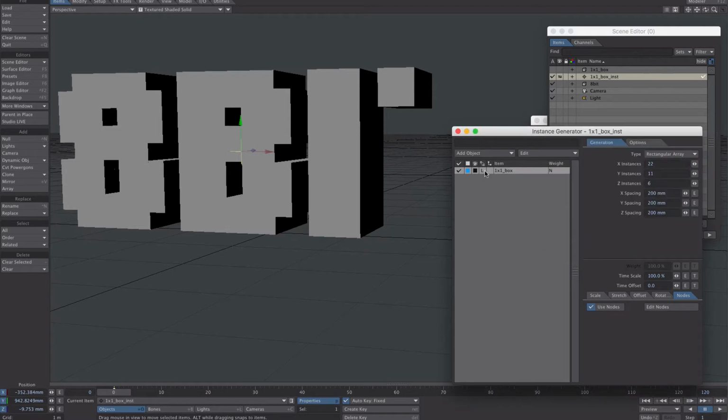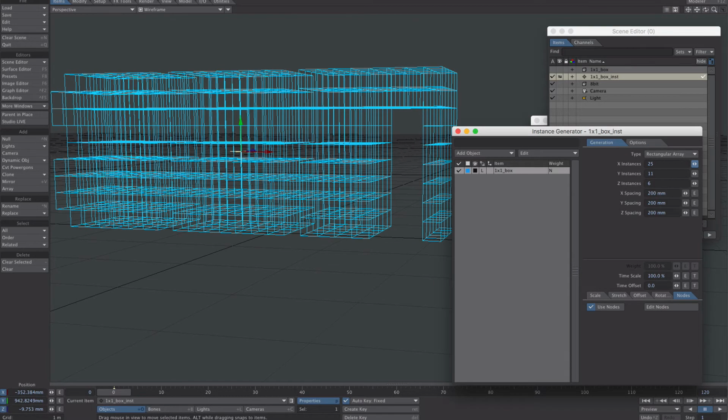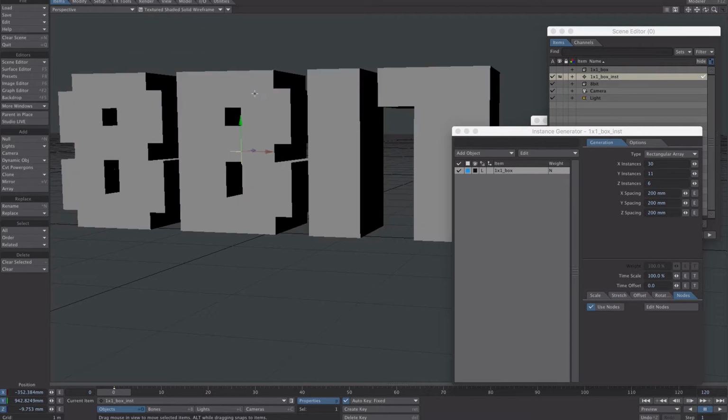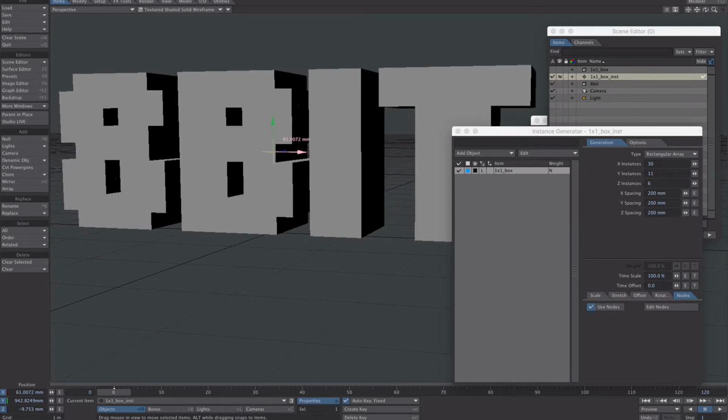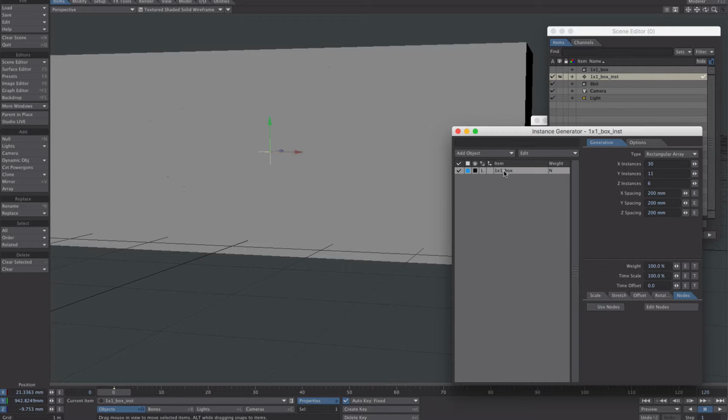quick edit. A few more instances on the X here. Actually, I didn't need to nudge that, but anyway. There we go, that's looking pretty good. So turn weight off.